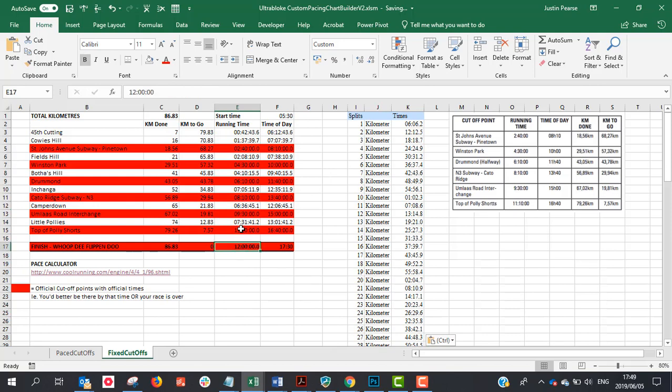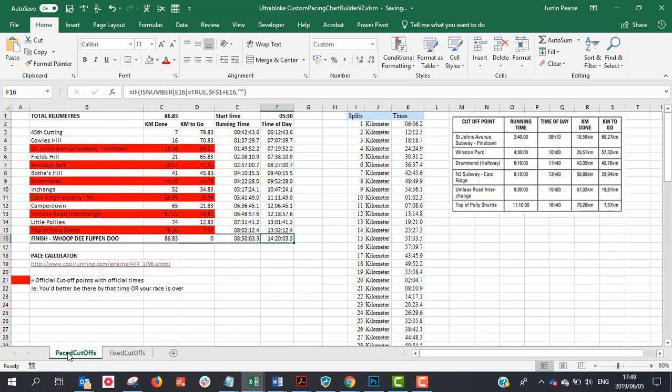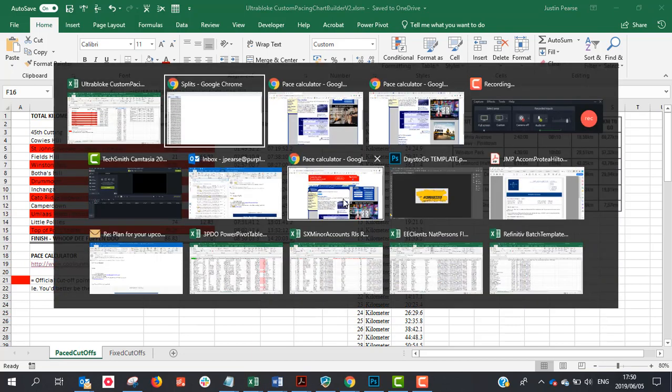But the absolutes in terms of the cutoff being 12 for a finish, 11 hours 10 at top of Polly Shorts are all stay in that model. So this is maybe one for those to use who are on the lower side and going for an 11 and a half or 12 hours so that they can keep those there as a barometer. But then what you can do is you can fiddle around.